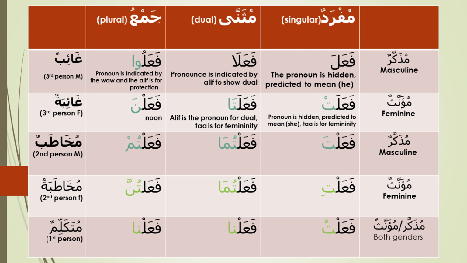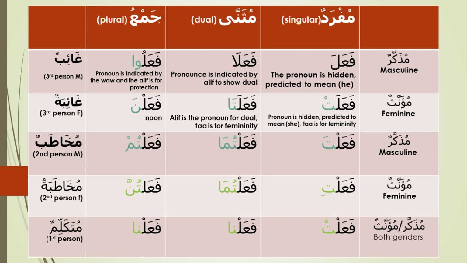That is we done the action. But you have to make it clear in pronunciation between fa'alna and fa'alna. Yeah, some of you get mixed up. If I say jalasna, they, feminines, they sat, the group of sisters. But if I say jalasna, we sat. So you have to make the alif clear in the sitting. Okay?